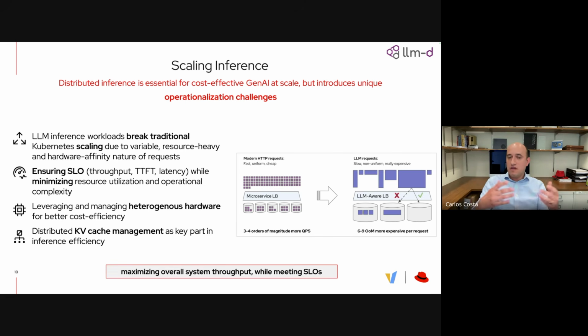The problems of request routing, load balancing, auto scaling, all of that, they're very unique and kind of break the traditional Kubernetes scaling. With LLM-D, instead of reinventing things from scratch, we actually build on top of some of these proven patterns and features in Kubernetes by extending them, and also build on some of the new changes happening in Kubernetes, right? So you see that, again, we're not reinventing the wheel in many ways. We build from that.